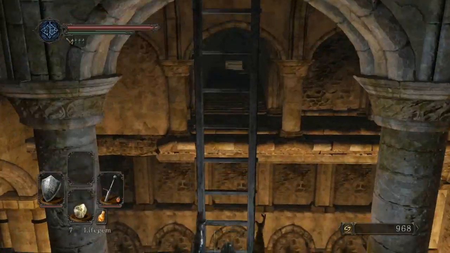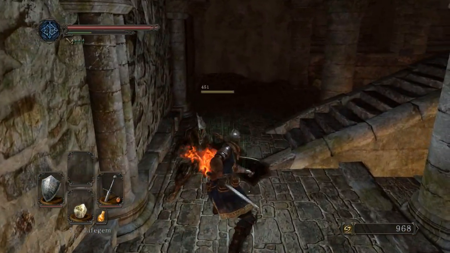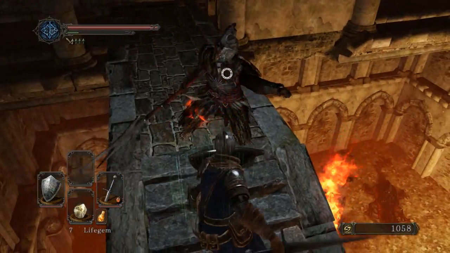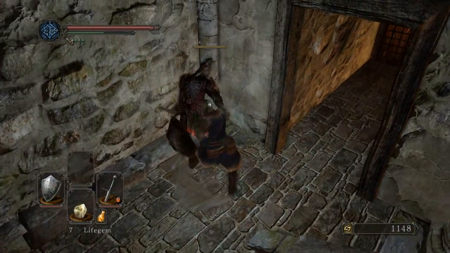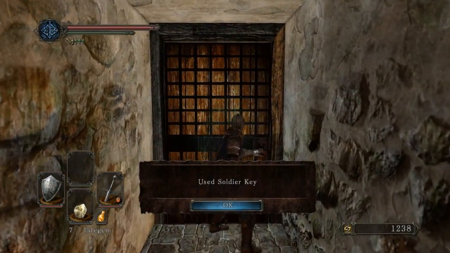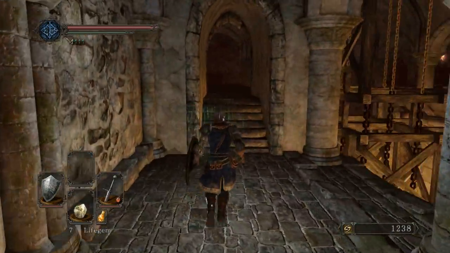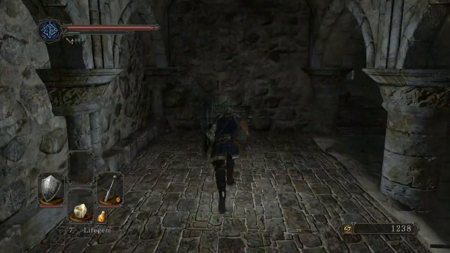Secondly, we have a couple more places where the soldier key is useful. I don't usually go to these places, but I wanted to show you guys where they are and what they do. So this door opens with the soldier key, which you get from the last giant. Down this way is a piece of treasure. I can't remember exactly what it was. I think it was some arrows of some sort.